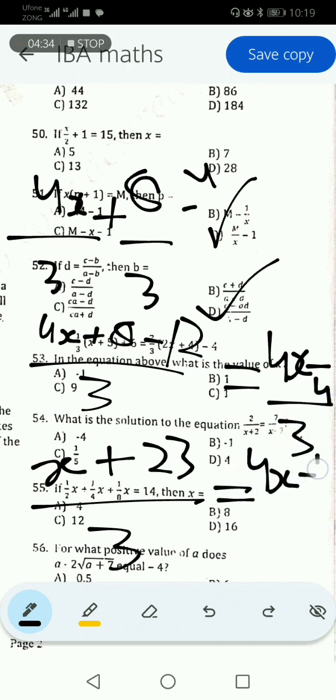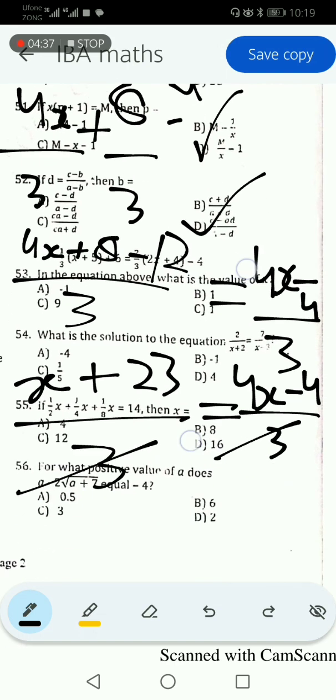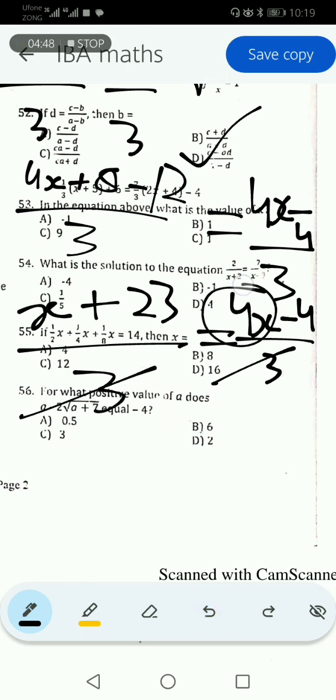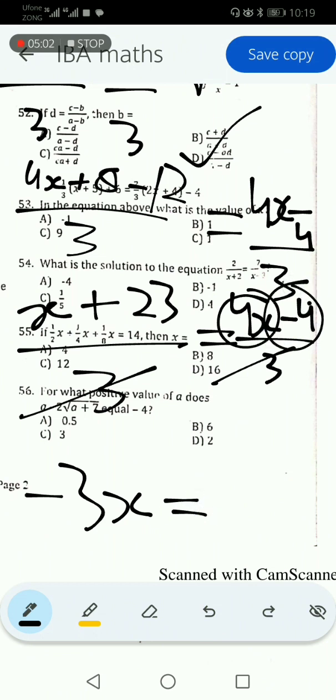Now here, this is the equation that we got. Now we will cancel these 3s because after going to the other side, they will multiply and be cancelled automatically. Okay, then we will simply bring the like terms to the like side. So here, this will be subtracted. I'm directly subtracting it, so minus 3x is equal to, here it is negative. So after this, when it goes to the other side, it will also be subtracted. So I'm directly subtracting it. So basically, minus 23 minus 4, it will be equal to minus 27.